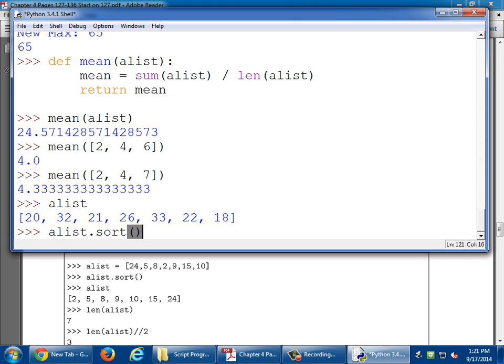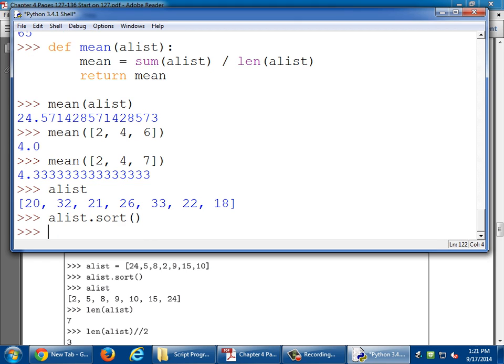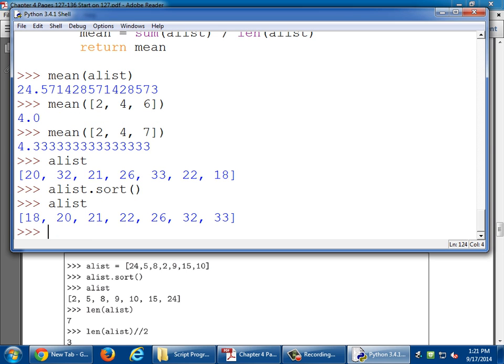Sort, we actually mentioned it last time. But sort is a method that pertains to classes. Okay? So what it did is it took my list. Darn it, I should have saved it first. But oh well, my list is now sorted. So when I call sort, it literally reorganized my list. Because now when I type a list, you'll see the list is actually sorted. Okay? Everybody see that? Pretty quick and easy.